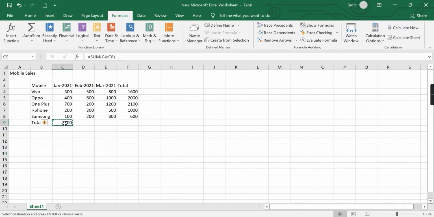I'll just select it once and paste it into both. Control C for copying, then I select these two and press Control V. I will get my total. So this is my cell referencing. This is very, very easy now.